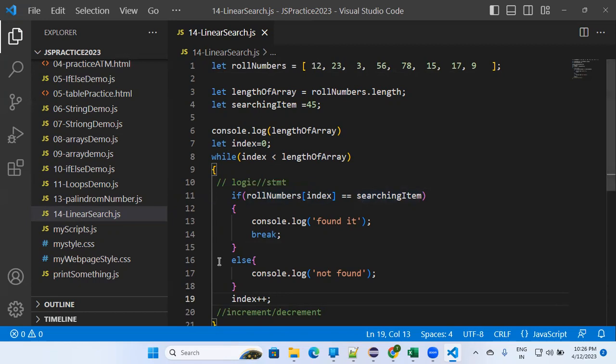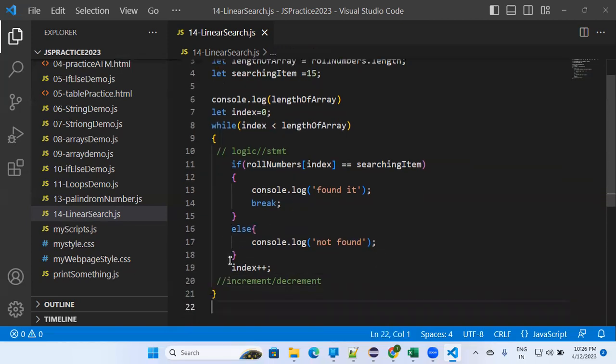No. So it will come to the else part and you're saying not found. Whereas the value may be present in a subsequent index, right? So it's not good to write not found here.